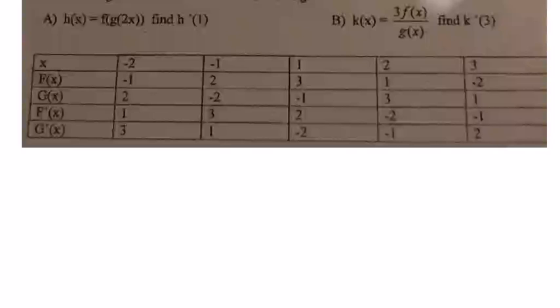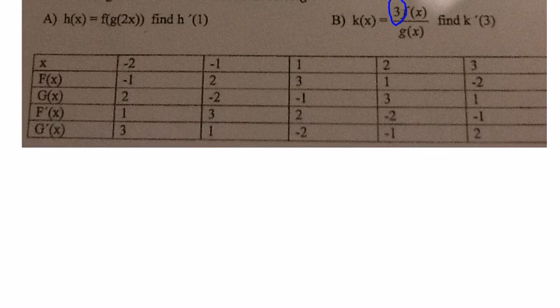Here is a test of whether or not we know the quotient rule. The phrase that we use to remember it is low d high minus high d low, all over low squared.